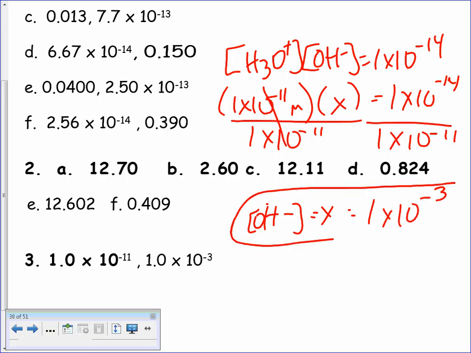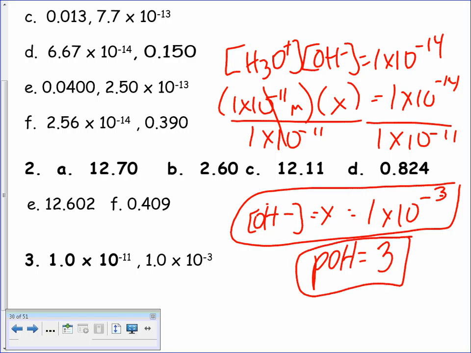Okay, so if this is the hydroxide concentration, what is the pOH from this, using our functions? Not 1 times 10 to the negative 7. It's just 3. The exponent is the pOH, because when you take the negative log of 1 times 10 to the negative blank, the negatives cancel each other out, and the base 10 causes the exponent to come down, and that's a 3.